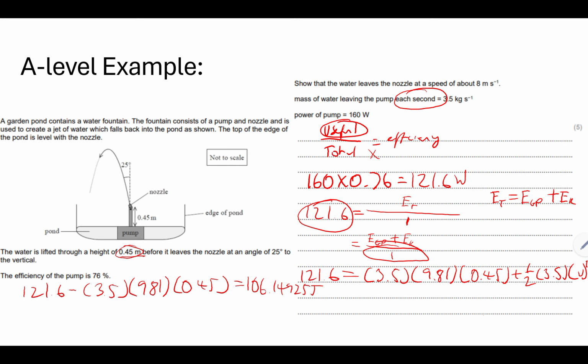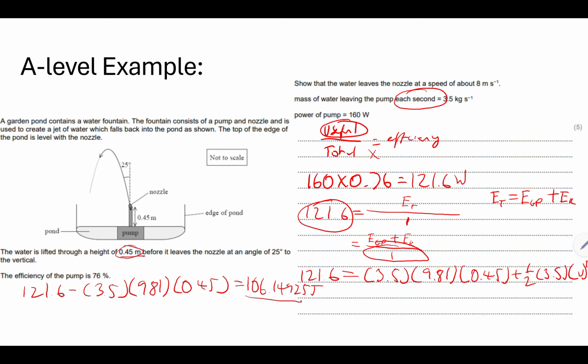An important exam note is that always write out your answers fully before writing the final answer, because the rounding might affect the answer you get at the end. So it's always important to keep the number full. Only round it at the end to get the answer. And that's what I've done here.